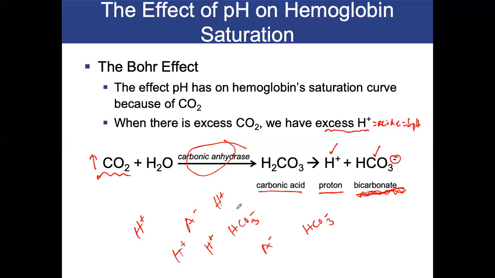So what do these albumins and bicarbonate do? They bind the H plus because they're negatively charged, right? They bind the H plus and take them out of solution so they're not dropping the pH, right? What drops the pH of the blood? Free H plus. When it's bound to albumins and bicarb, it doesn't shift the pH of the blood. And then the kidneys are going to kick out the H plus, and your lungs are going to deal with the CO2.